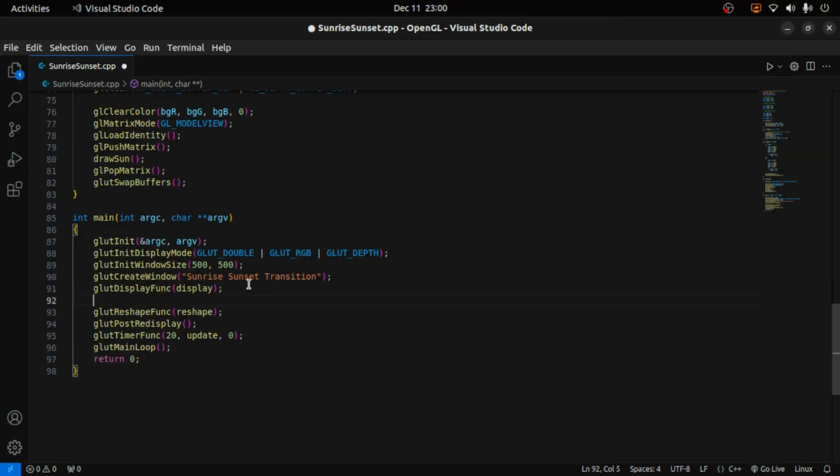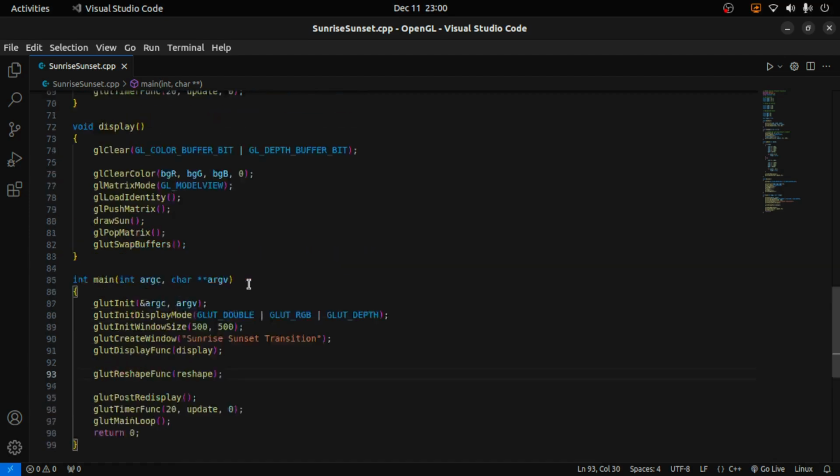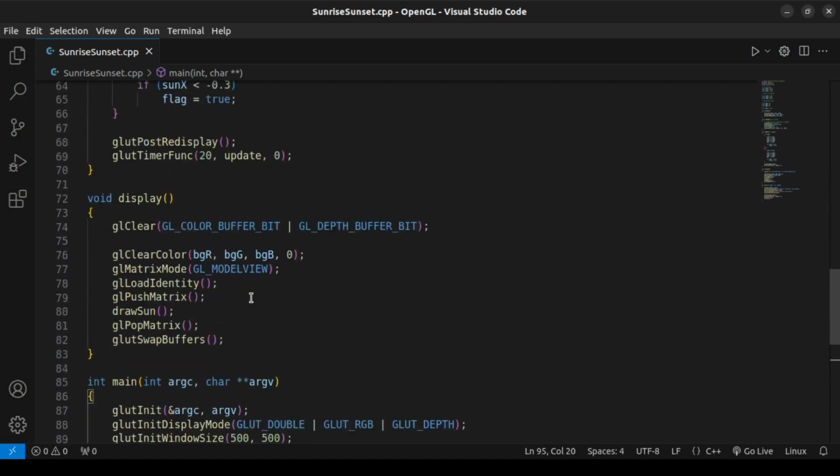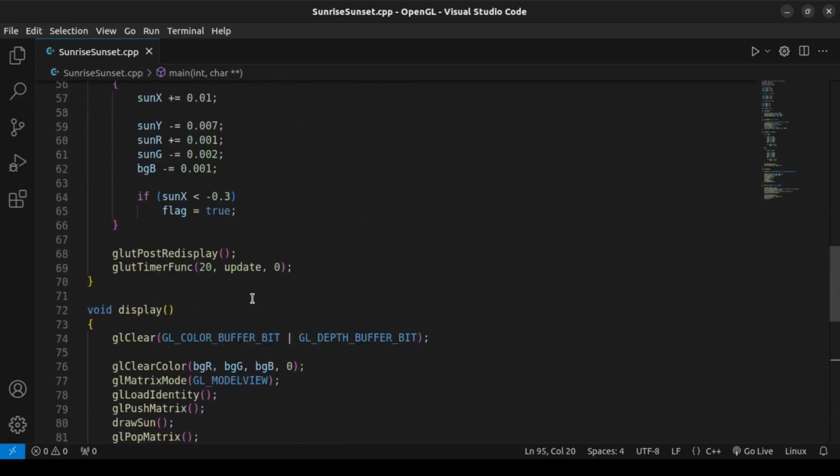Over here there's the reshape function which I didn't actually previously show you. So yeah, reshape function is important. And this is it. So now like animation is ready.